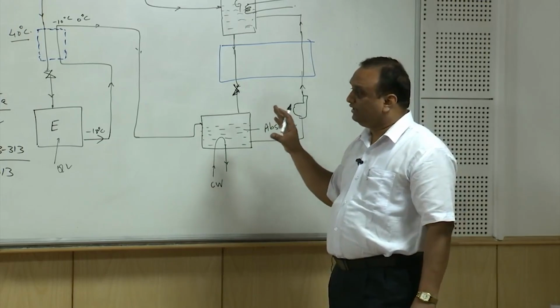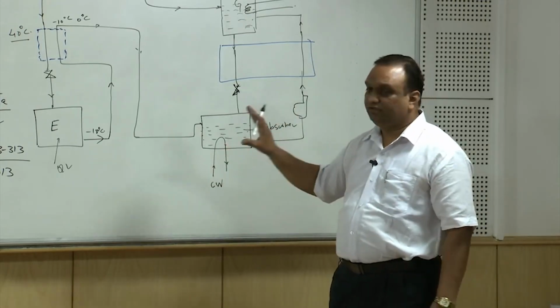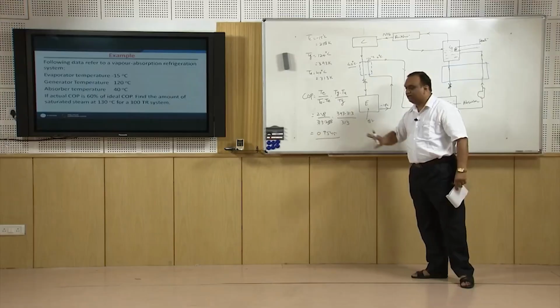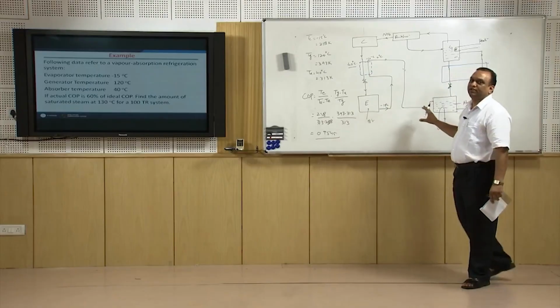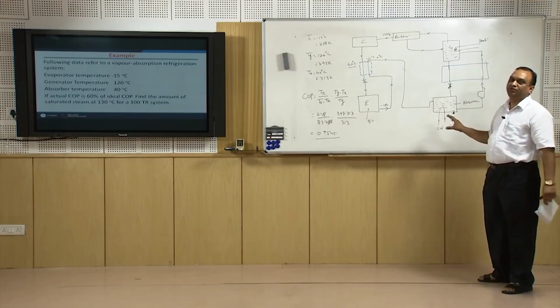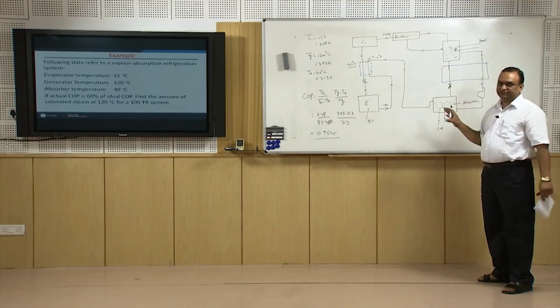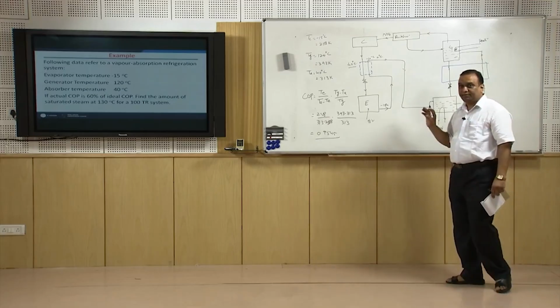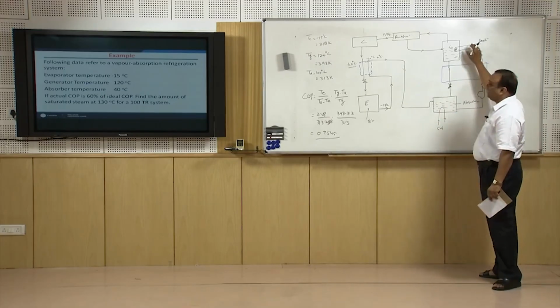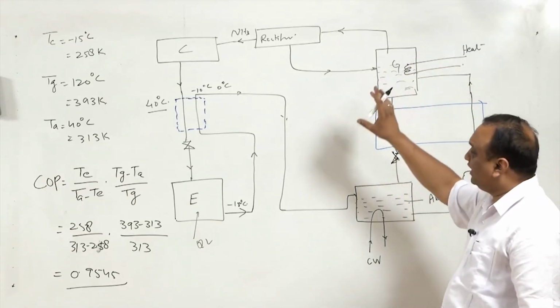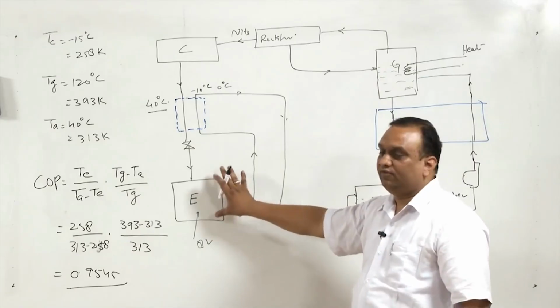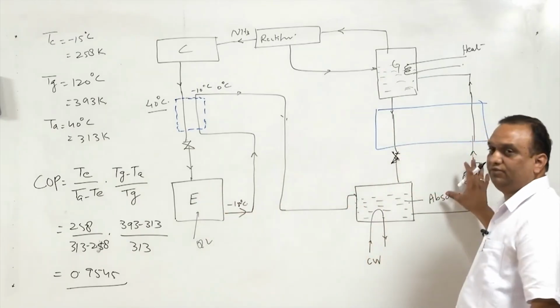If we take that into account, then this COP of 1 of the absorption system is comparable with a COP of 3 in the case of the vapor compression system. And the benefit of the absorption system is, if waste heat is available, then we are getting the refrigerating effect with almost negligible expense of energy.